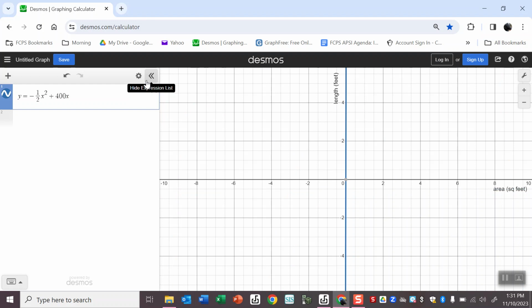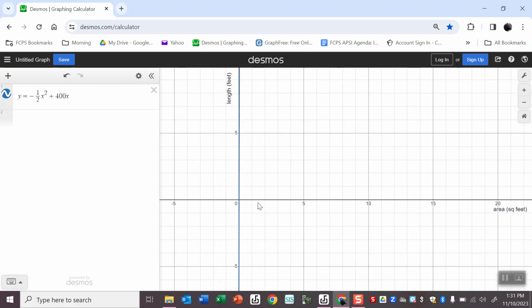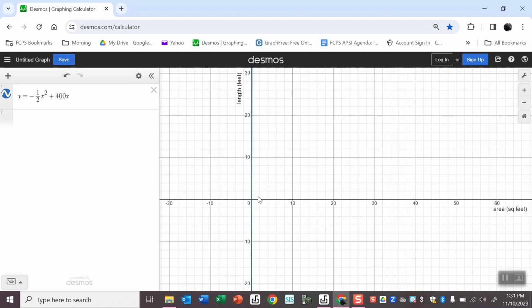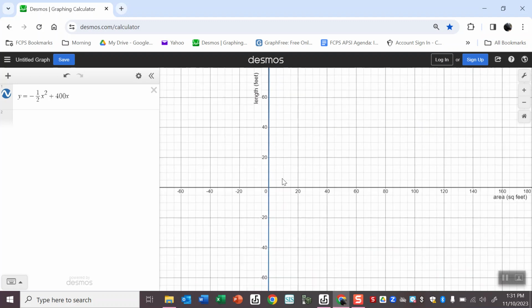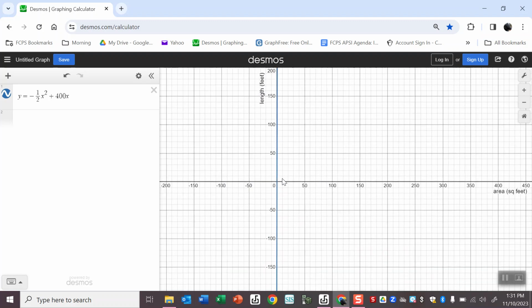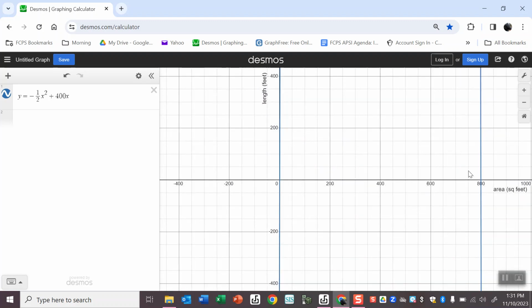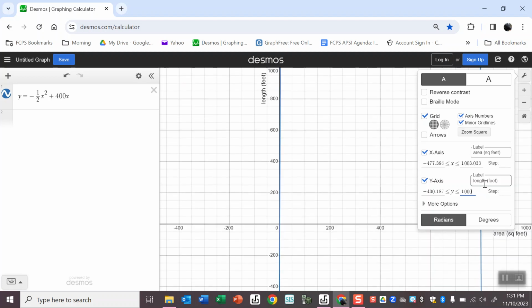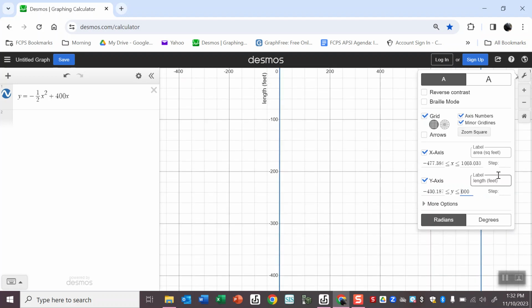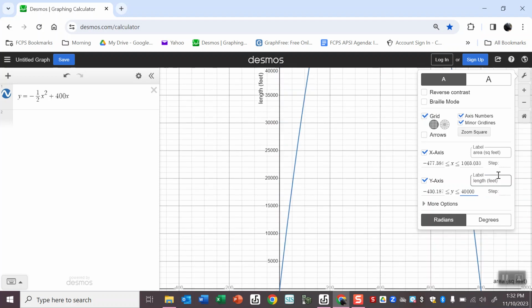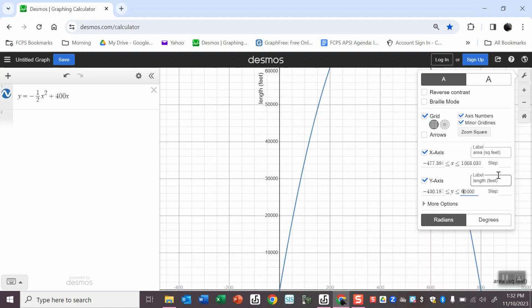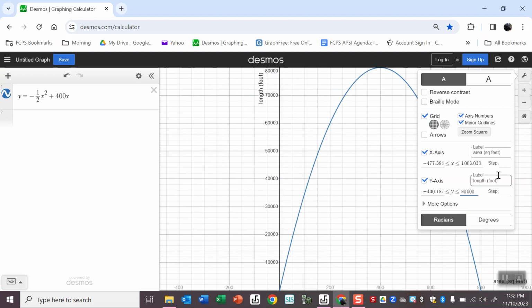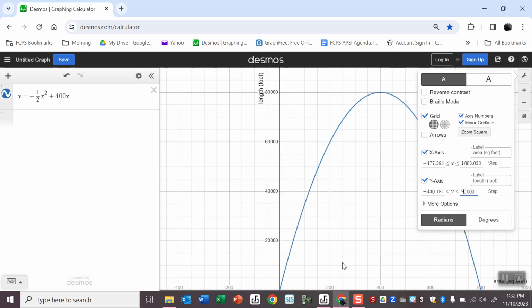Okay, so my graph got kind of crazy. So I'm going to drag it over here, zoom out until I see my x-axis. Where is it? Oh, there it is, 800. So I need to go ahead and increase my height. So my y value, let's try 1,000. Nope, not seeing anything. So why don't we try 40,000? Okay, seeing more, let's do 60. Nope, let's do 80. That's okay, let's do 90. There you go. All right.